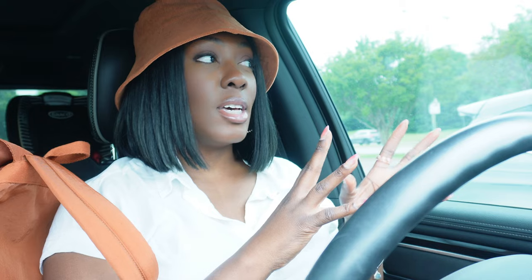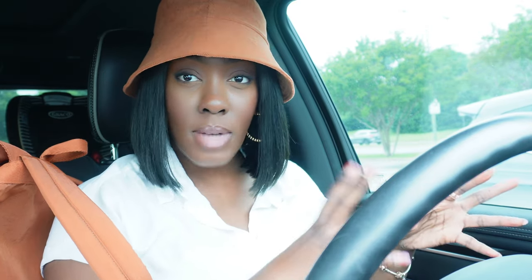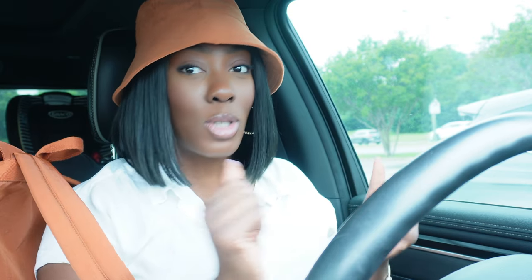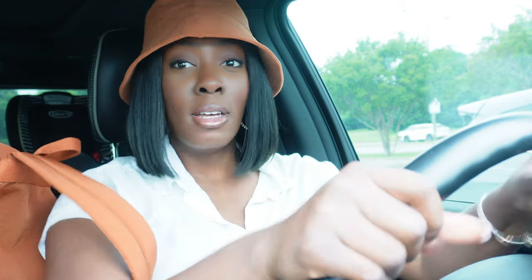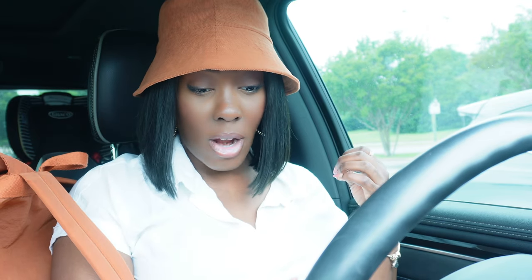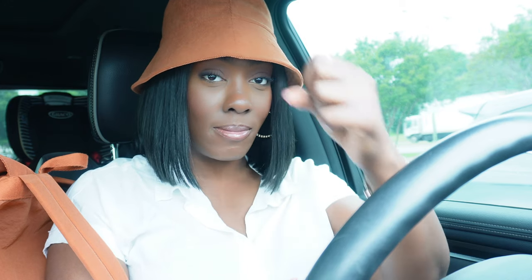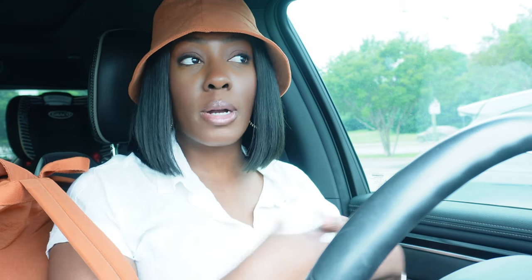I'm kind of on a tight schedule because my brother lives like an hour outside of Dallas. So it took me like 45 minutes to get here. And plus I'm driving his big truck. So y'all know I'm nervous, and my anxiety on the freeway. Because this truck is so big, I'm not used to driving such a huge car. So I was so nervous. I had to like clench.